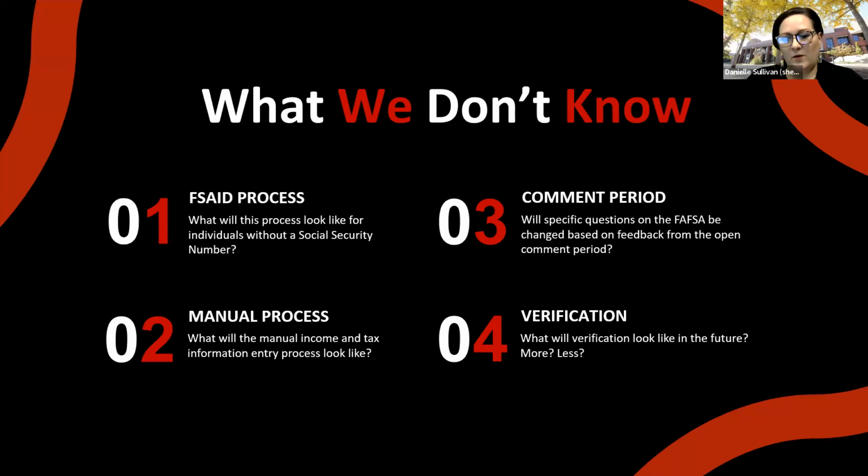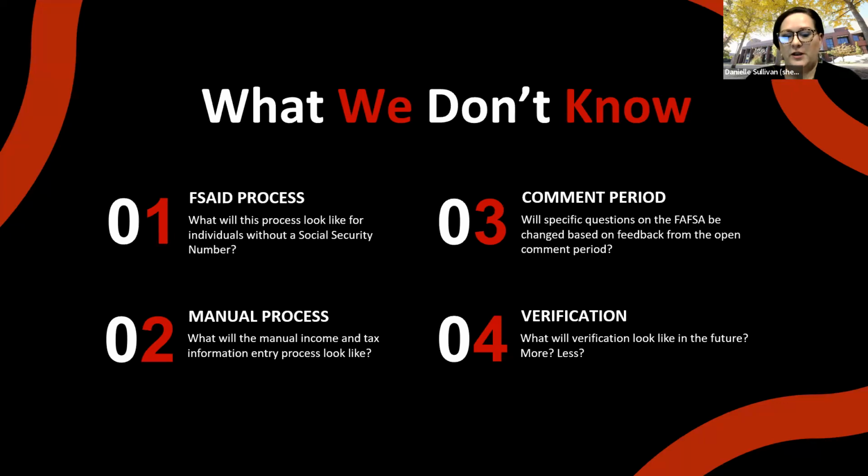Comment period. So a little while ago, the Department of Education posted the FAFSA for public comment, and there were hundreds, I feel like hundreds and thousands of comments, probably not that many, but it felt like it. I know I definitely commented. I think I put in 16 comments on language, wording, other things on the FAFSA. So are they going to be changing the FAFSA based on that feedback from that open comment period?